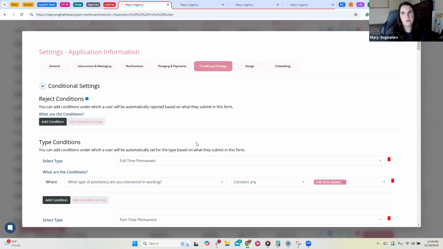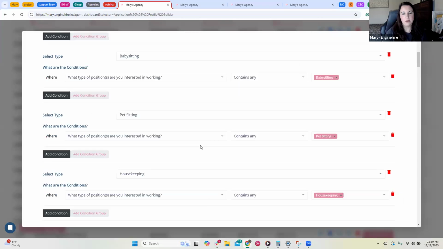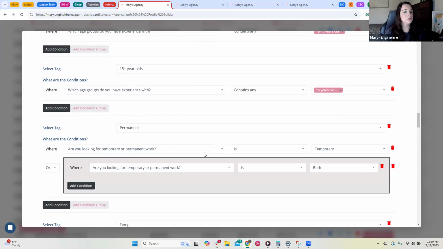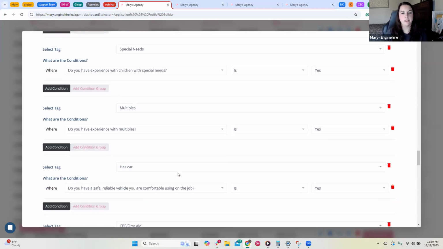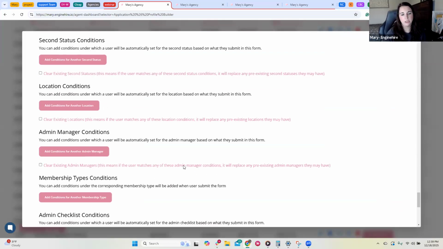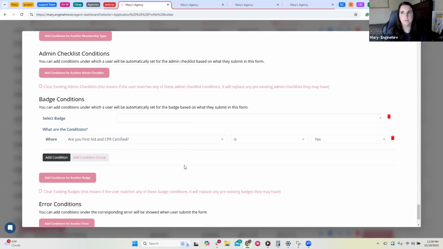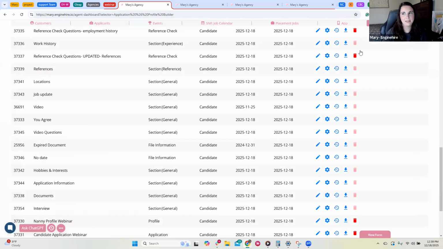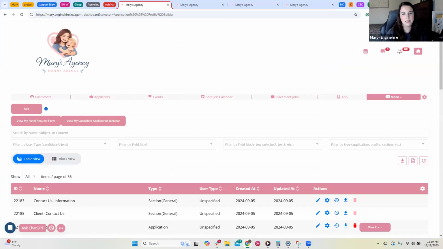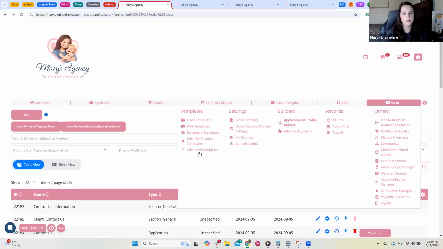Yeah, there's a lot. Even conditional settings, you can have it trigger based off what they picked for that secondary status, like that feature of what are they looking for work now? You can trigger that. But pretty much everywhere, except for, like Danny said, one or two places that still need that secondary status trigger.